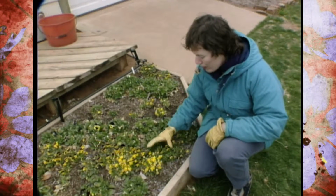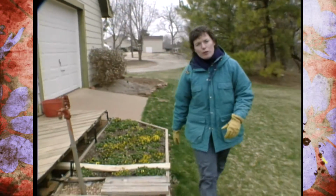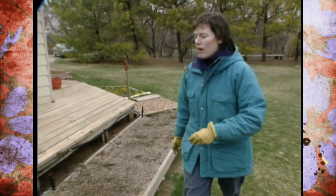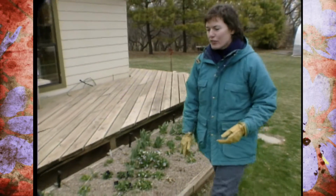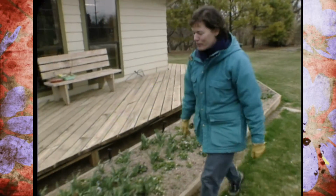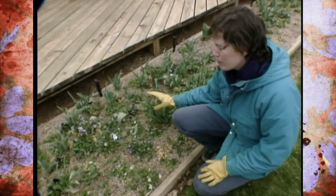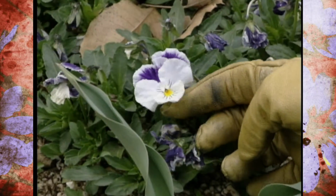Now moving on around the corner, we have some that are interspersed with some tulips that are coming up in the garden. And it's going to be a nice blend of dark blues, light blues, and white, and we're real pleased with how this is looking, so long as we can keep the deer away. These were planted a little further apart to allow room for the tulips to come up, but take a look at that nice sign of spring on a cold, blustery day like this.